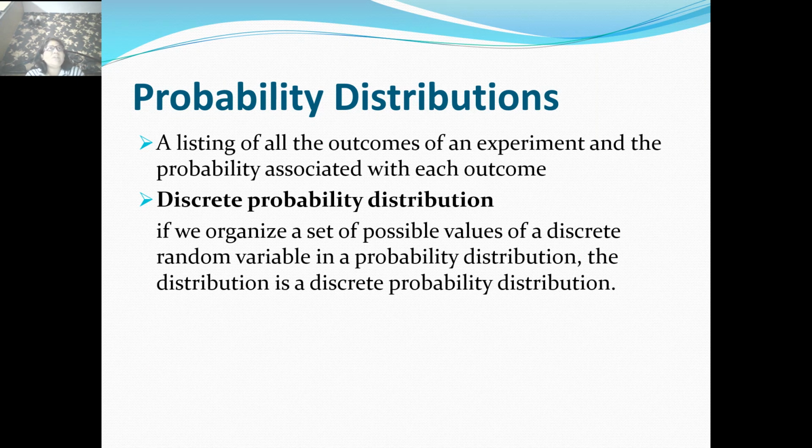For example, if you invest in a stock, it's possible that you are going to reap profits, a loss, or a no profit, no loss situation. So the amount that you earn or lose by investing in that stock is a random variable, because you cannot be 100% sure about the outcome. So a probability distribution is about a random variable, and how we tabulate or graphically portray that distribution, we are going to cover in the coming few slides. First of all, we'll be focusing on discrete probability distributions.